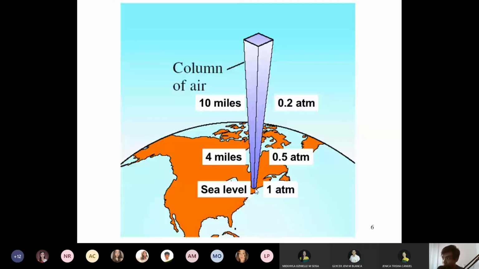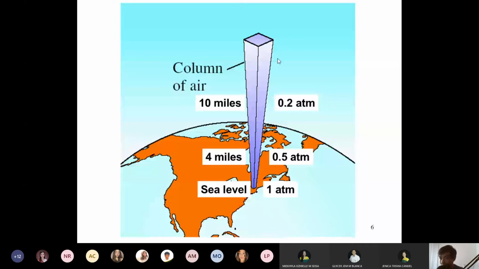Anyway, ito kasi yung visualization niya. For example, we have this certain portion of area sa Earth. Yung air na nagpupush sa kanya ay ganito kataas, lagpas-lagpas pa yan dyan. So, lahat ng gas molecules na nandyan ay tinutulak yung certain area na yon. Bakit siya tinutulak? Because of gravity.